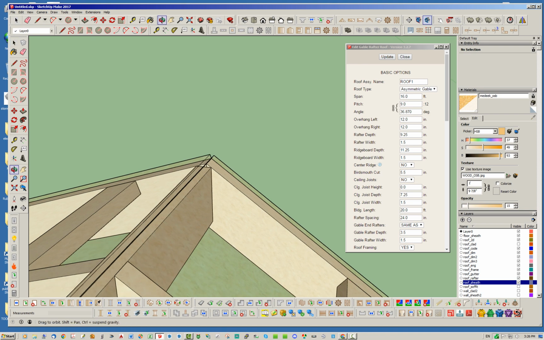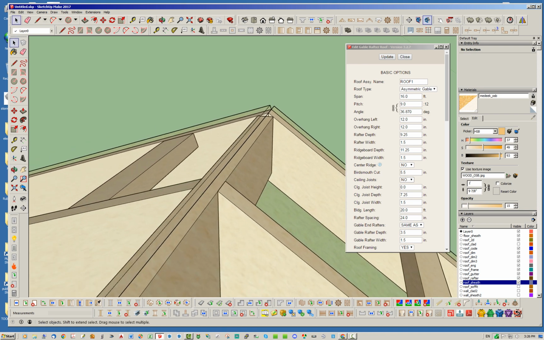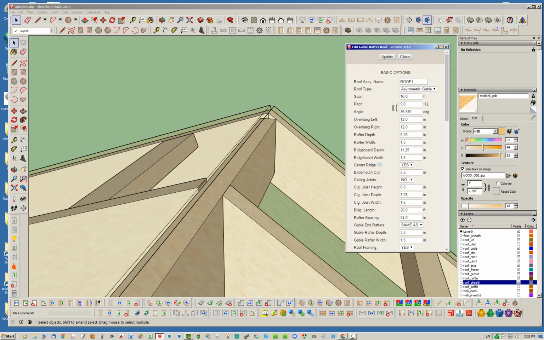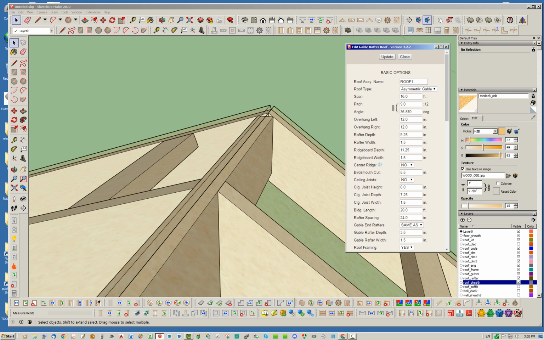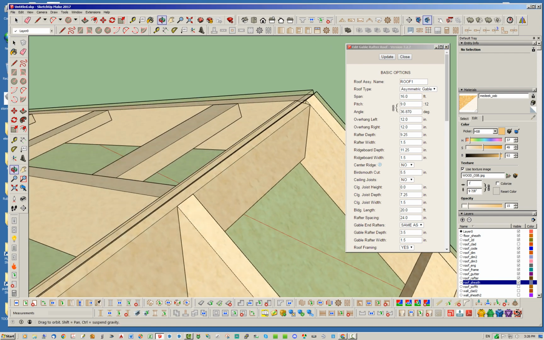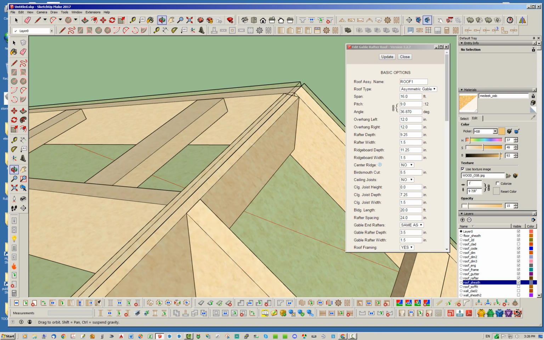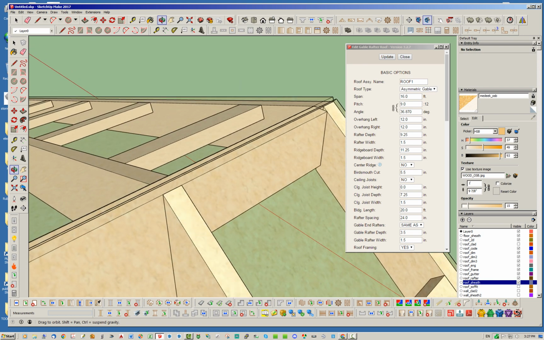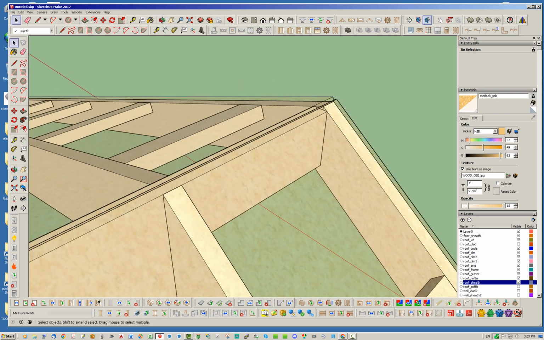So let's take a look at that real quick here. When I toggle these back and forth, you can see that it will change the length of these rafters just slightly. So it's not a huge difference, of course, but there is a slight difference there. Anyways, basically now you've got both options at your disposal, and whichever one works best for you, you can choose that. I think it's great that now we have two options here.